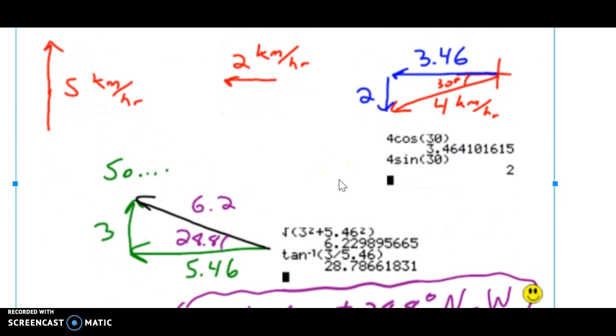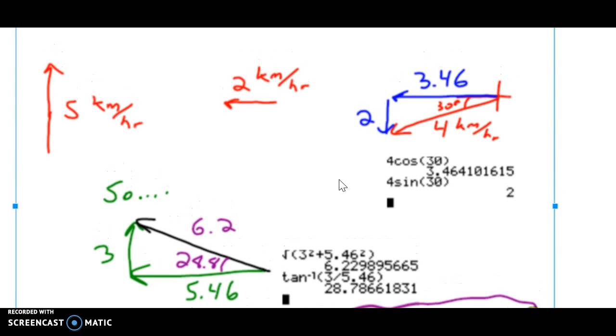So here's what we do. We're going to take these vectors and we're going to add them up. So 2 to the west and 3.46 to the west give us 5.46 to the west in green here. Okay, that was easy. This didn't have any west. And this one over here, right, this had west only. We're going to ignore the 2 because it's north-south. We're not using the 5 because it's north-south. We're only using this 2 and this 3.46, which add up to 5.46. So that's where this green vector going west is coming from.